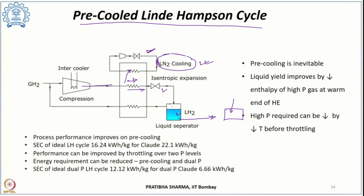What is the specific? As he has introduced a secondary cooling cycle, he has got very high efficiency. What is the efficiency? First, the Claude cycle. What is the Claude cycle? The Claude cycle requires 22.1 kilowatt hour per kg of hydrogen. Okay, but by using the pre-cooled Linde-Hampson cycle, the energy required is much lower, that is 16.24 kilowatt hour.